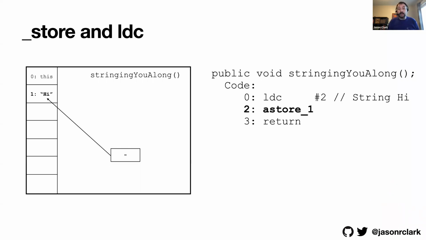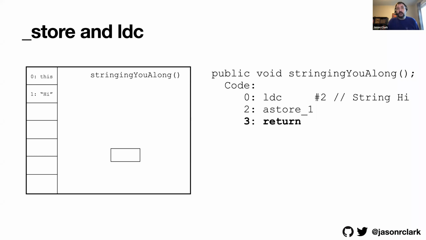So a, like we had previously when we were dealing with integers, is an address, so an object reference, and store is the opposite of load. So it will pop whatever was on the stack and put it into a particular slot. Slot number 1 for us represents that local variable that we wanted to assign into. And so we're going to pop our string and assign it into that spot.